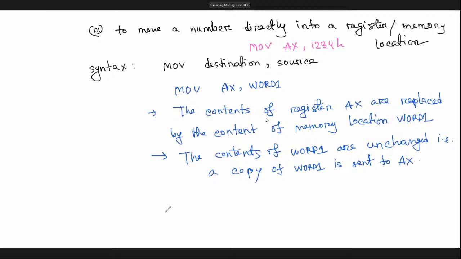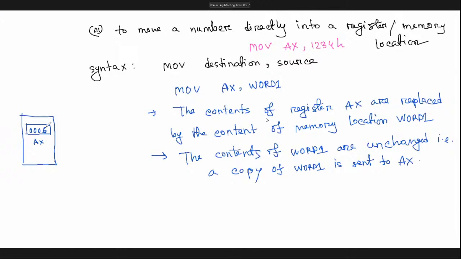So we studied this move operation in detail right now. If you want to look at it by the diagram, suppose this is the content before. That is the before case. Suppose AX has this content, that is my register AX. So what will be the value of AX? 0006, suppose. Okay, that is 6.